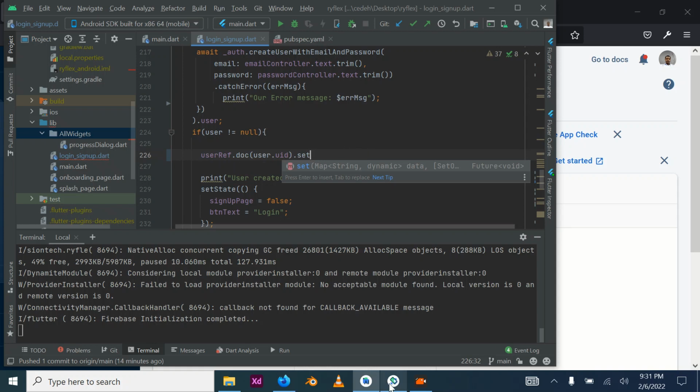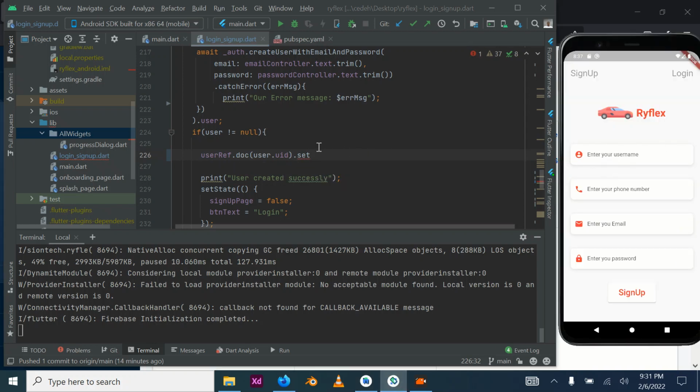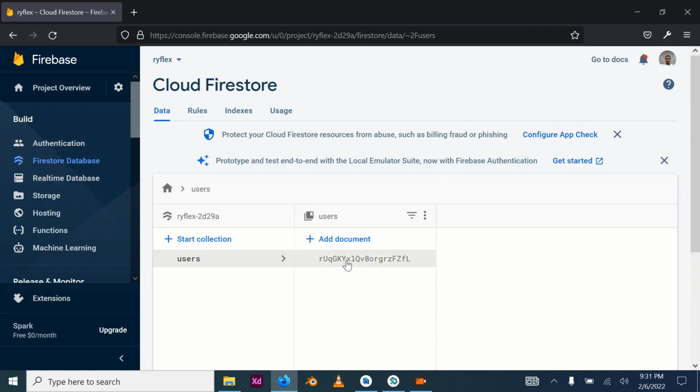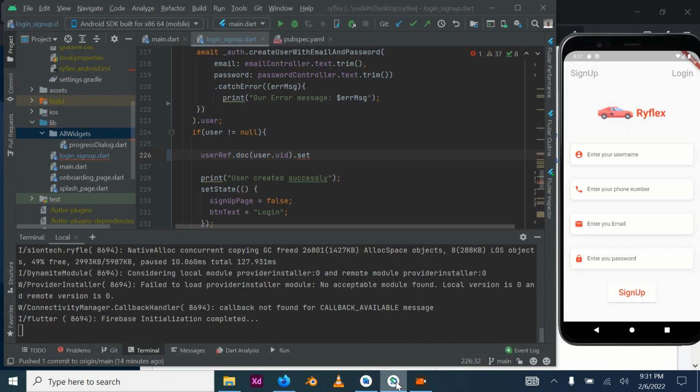Let's say, for instance, we use set and we already have a record in our Firestore database. It will automatically overwrite what is here and save it afresh. But if we are using update, it only looks for, okay, are we updating the username? If yes, it will update it. And if any other thing is not referenced, it will not update it. So we use .set.